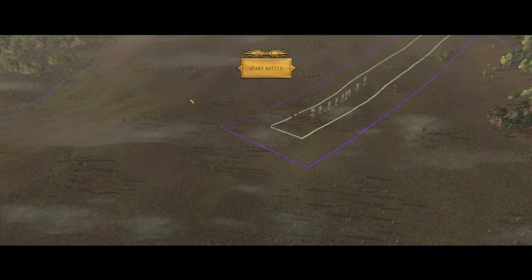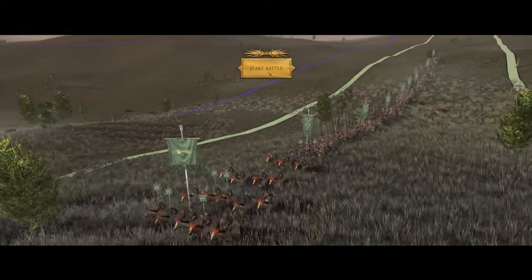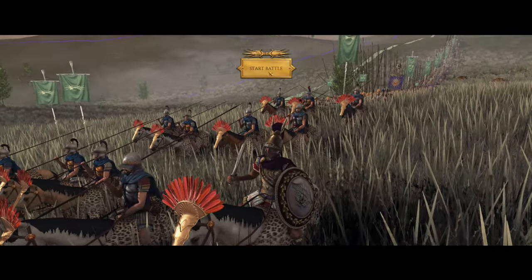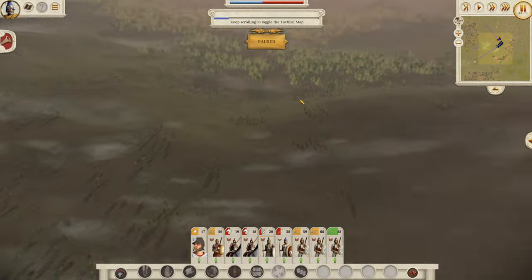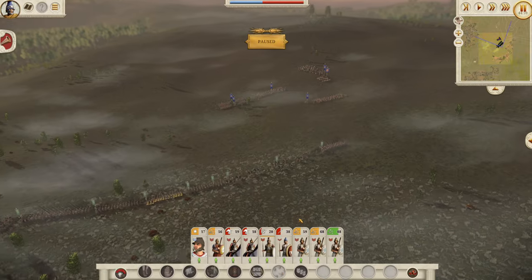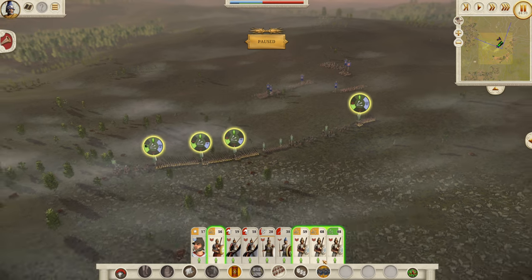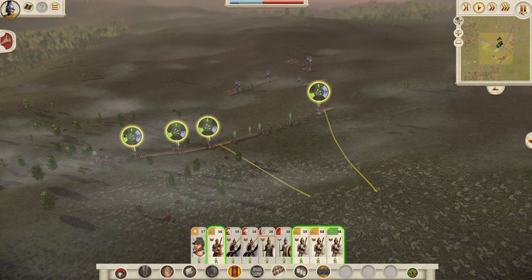So we can set up, which is quite good. But, we can't set up. We just got to start the battle. So I am going to pause because we need to get our men in shape. And it looks like they have just come from that side there. That's fine for us. So what I'm going to do is pull back, get all these guys off that. Just play for a second.